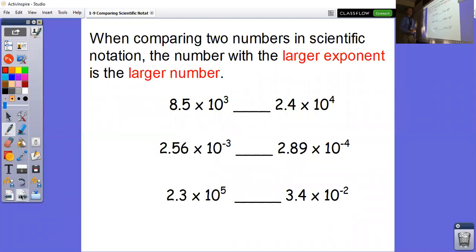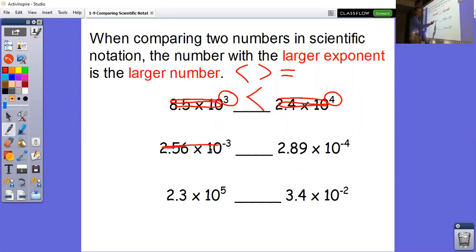So the first type of question that you're going to have is comparing numbers in scientific notation. And you have to use less than, greater than, or equal to. The number that has the bigger exponent is the bigger number. So we're not looking at any of that. We're not looking at any of that. All that we're looking at are the two exponents. Whichever number is bigger is the bigger number. So you're comparing in this first one, a 3 versus a 4. Obviously 4 is bigger, so the mouth opens towards the bigger number. This answer would be less than.